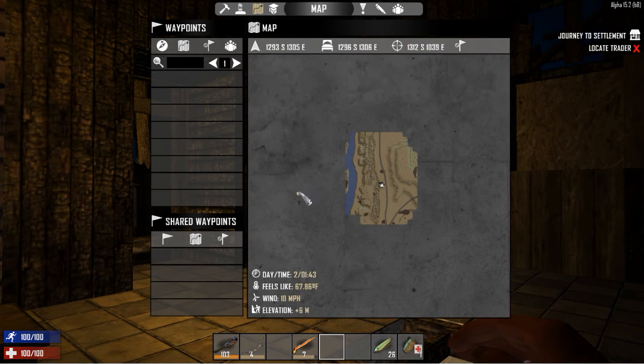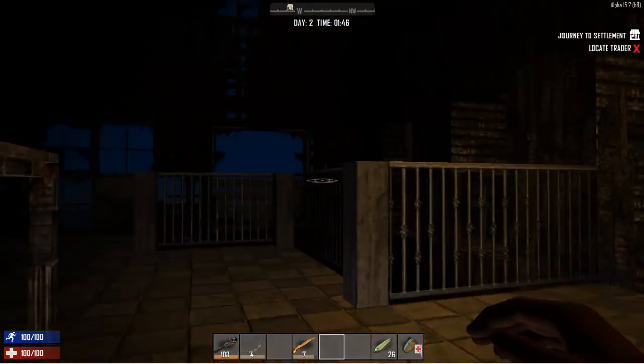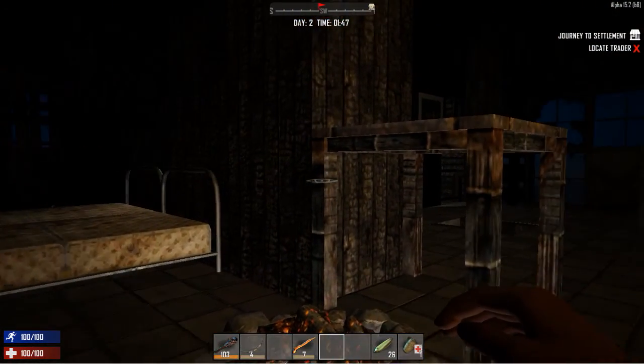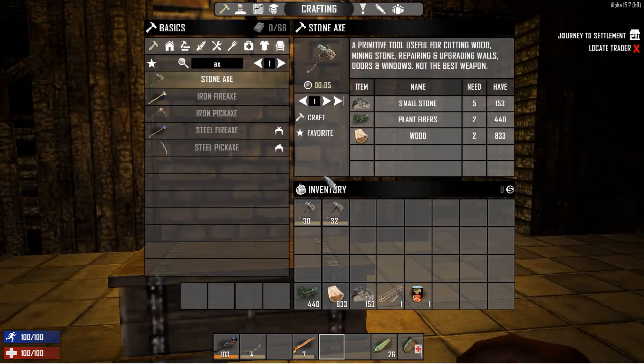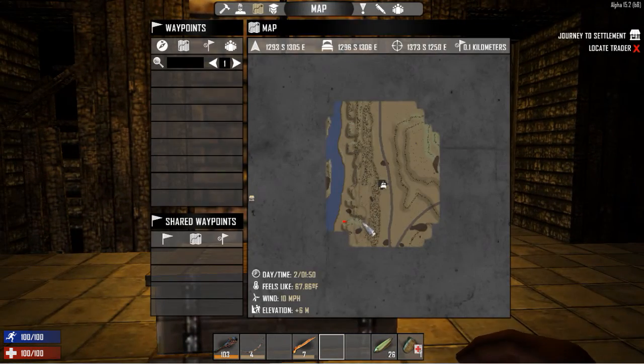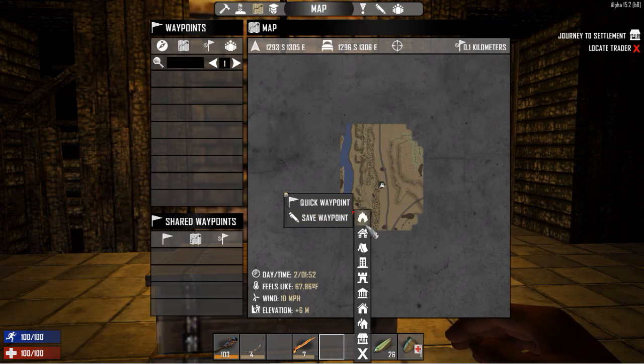You have two ways to mark things on your map. Quick waypoint. The problem is, and that shows up actually on your compass. You can see at the top of the screen there, that's the flag that I just put down. The problem with that is that it doesn't really save it. To save it, you got to hit save waypoint, and then you pick an icon. It really doesn't matter.